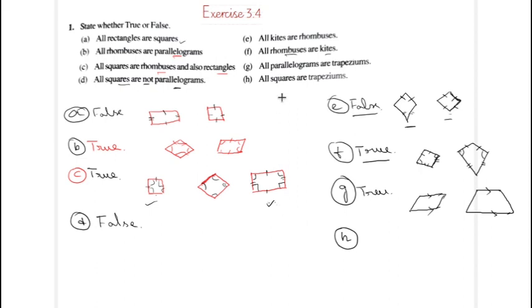So number H now. All squares are trapeziums. Now see, all parallelograms are trapeziums, and a square is a special case of a parallelogram. So obviously if G is true, then H is also true. Or simply, if you get this question alone, you will simply draw it and just check whether a pair of opposite sides are parallel. And in a square also, as it is a type of parallelogram and the opposite sides are parallel, so yes, it is true.